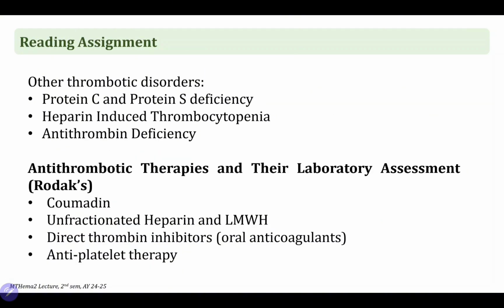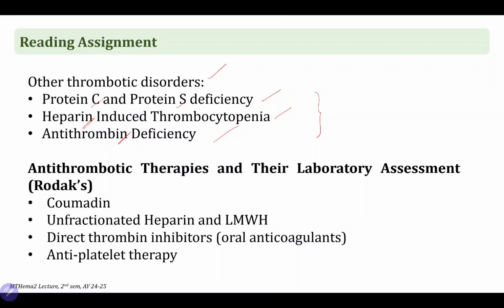And I think that ends our discussion for the secondary hemostasis disorders. Other thrombotic disorders that you have to consider and read in your books: your protein C and S deficiency, your heparin-induced thrombocytopenia, and your antithrombin deficiency. These are just reading assignments kasi etong tatlong to guys, pare-pareho lang yung mechanism nila as to why it leads to thrombotic disorders, because they are deficient with the regulatory proteins. Tapos dito, meron kayong presence or intake of heparin. And then also this one, you are deficient with the antithrombin, a regulatory protein also. So, madali lang silang basahin.